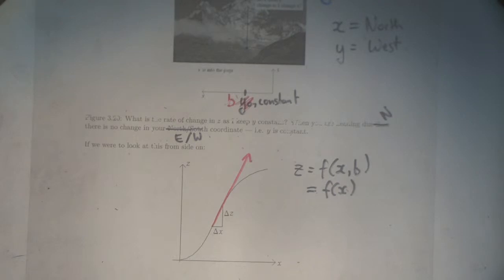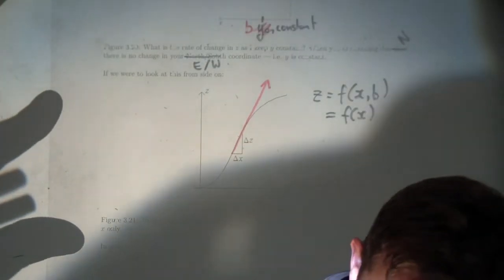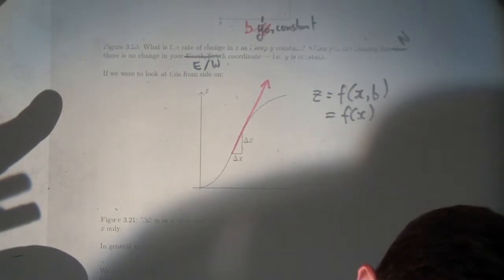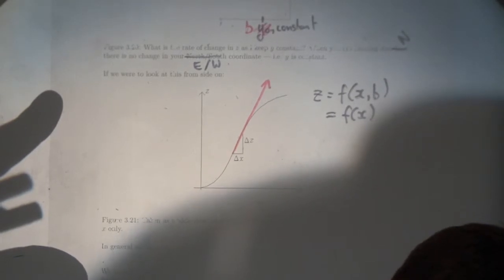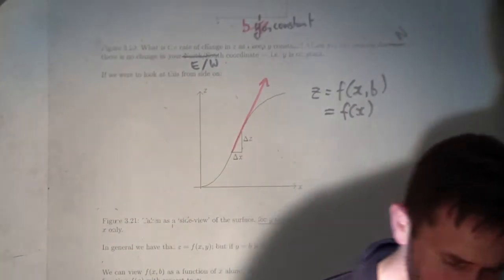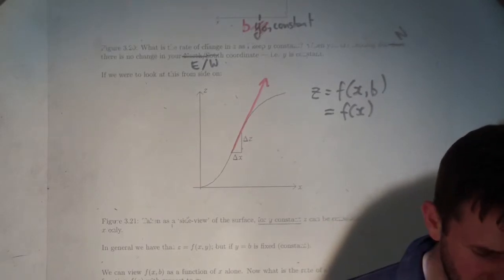In other words, you look at your coordinate in the north direction, and if you're going straight up, you automatically know how high up you are. So the question is, you want to get the slope. How do you get the slope of a function of x? Due to the derivative. So the rate of change, or the slope of this thing, well, we'll just write this down. This is df dx, which is the same as f dash of x. So it's just completely normal if you fix the constant y.